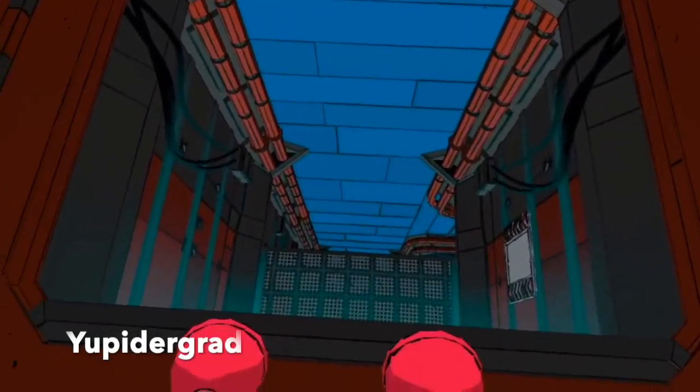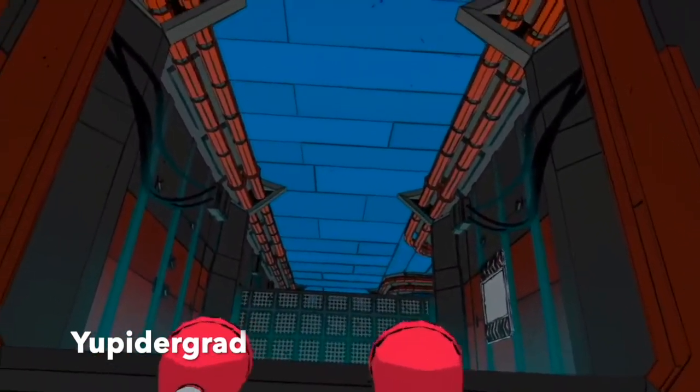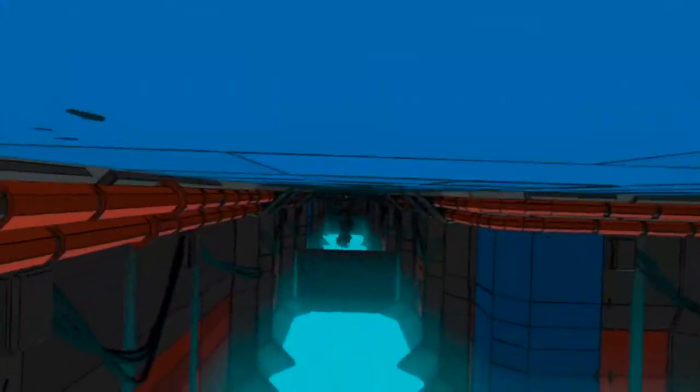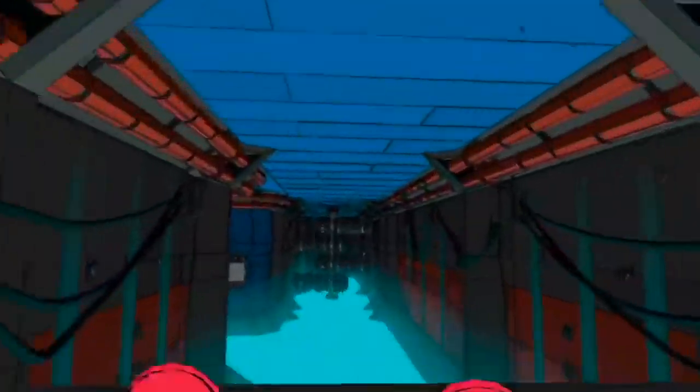Jupiter Grad: you're on this kind of space station near Jupiter, but you have this pulley system, kind of like Attack on Titan, kind of like Spider-Man, and you just have to get through the area. There's no enemies.